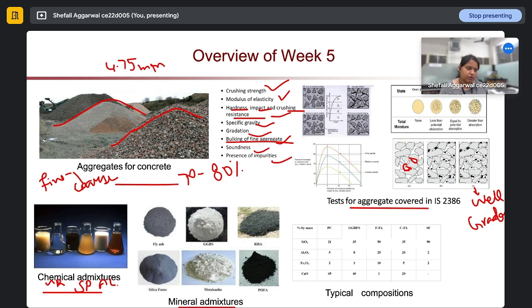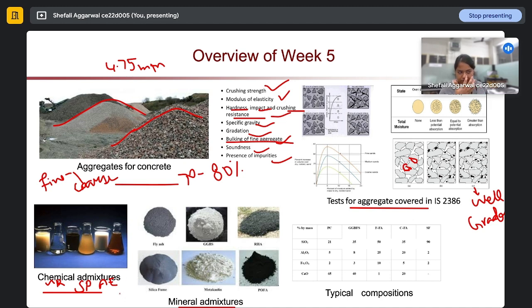We use an air entrainer when we want some gaps in our concrete, mainly in freezing areas, where we make concrete in areas of snow. Water will store inside the gaps, and when it expands, there are chances that the concrete will break. So that's why we add air-entraining admixtures. They create some bubbles inside the concrete so that it won't expand and break. These are the main chemical admixtures which we use.